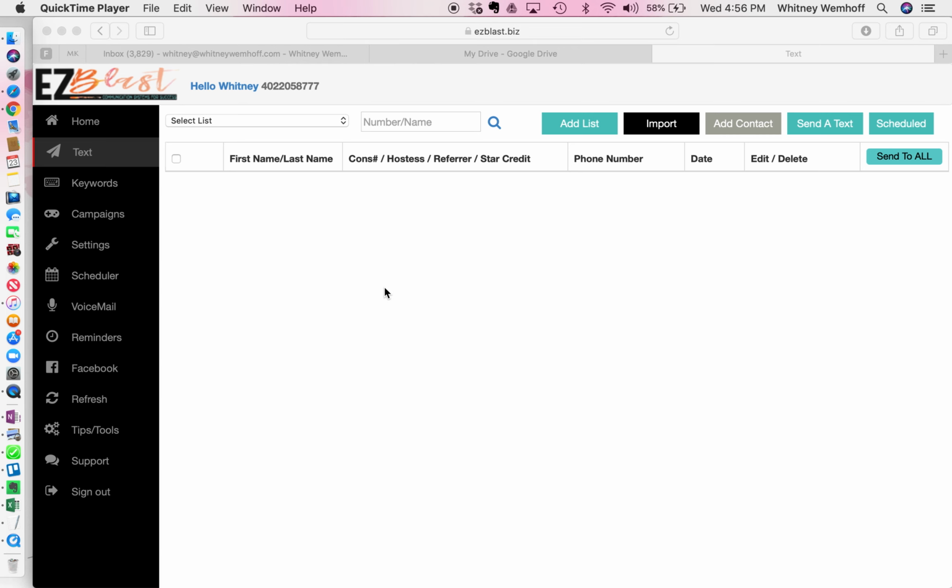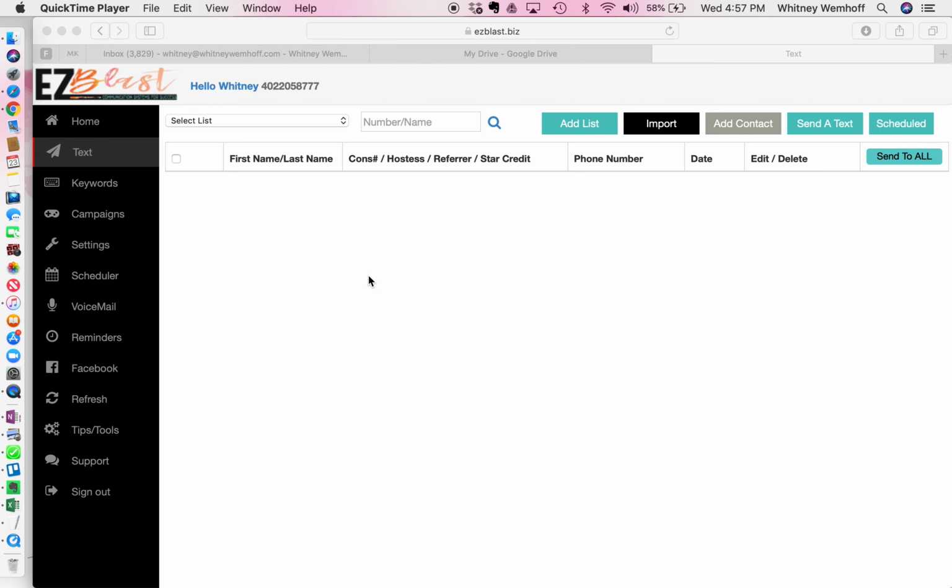So you can set it up so that when they text a word, it adds them to a group. It'll always add them to a group, or list, when they send you that word. And when they do that, they can receive whatever you set for them to receive as a text message back, or they can receive nothing if they're just using it to be added to a specific group.